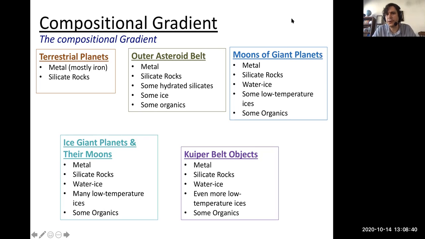All right, so that is going to close out our view of our solar system for the most part, but we still have some work to do. Our solar system is only one data point on the number of planetary systems that exist out there. Our solar system is a planetary system. If we really want to get a good view of how planetary systems are in general, we need more than one data point. So moving forward, we're going to leave our solar system and take a look at extrasolar planetary systems. That's in the next video, and I will see you there.